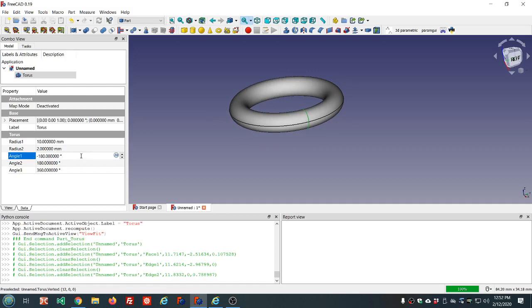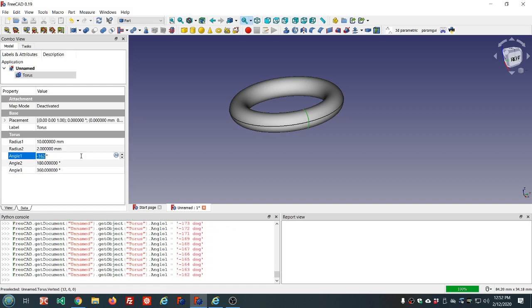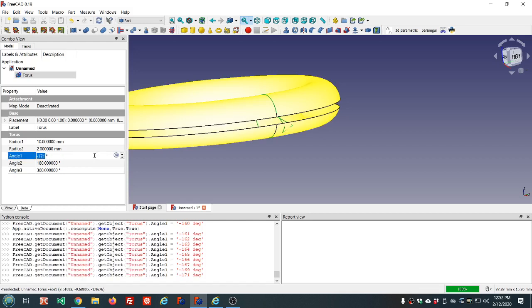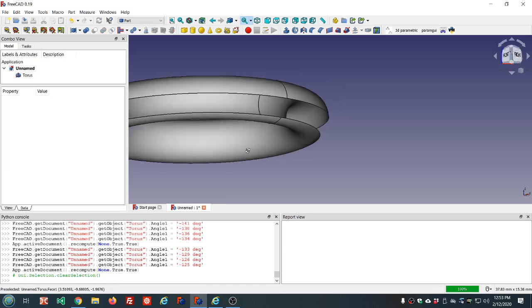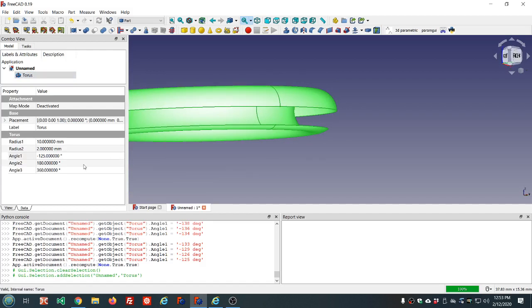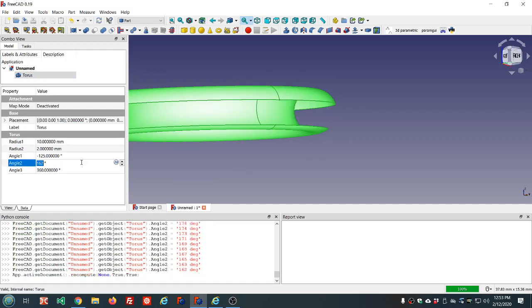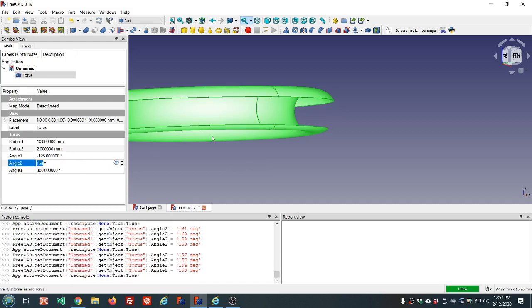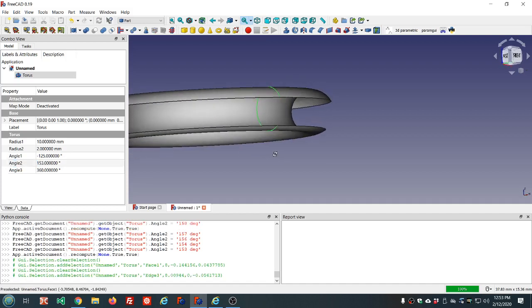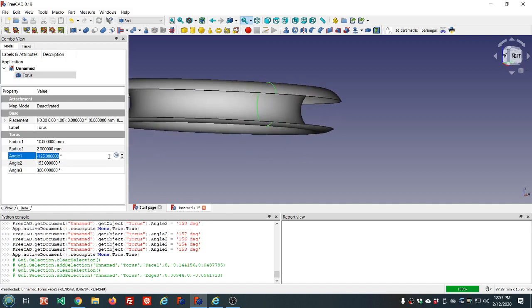Let's go down to 160. Press F5 key to refresh, and you can see what that does. And the other works on that top angle I hit above the seam. So basically you're changing the starting and ending angles of this circle is what you're doing with those first 2 angles.